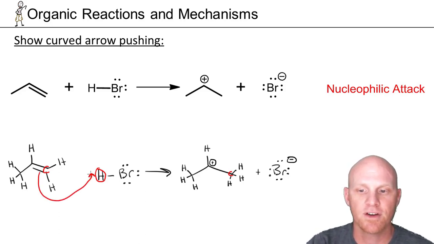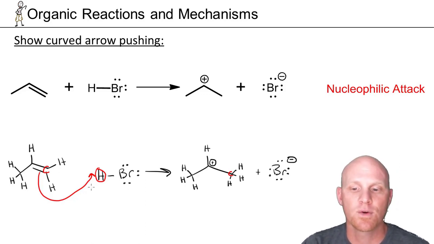Now typically, when you form a bond to a hydrogen, it's customary to draw the arrow going right next to the hydrogen, not right at it, unlike other atoms. We should also realize that hydrogen and bromine don't end up bonded to each other anymore either. Hydrogens only have one bond. So if this arrow signifies we're making a new bond between the carbon and the hydrogen, the old one needs to break. Bromine ends up with four lone pairs, not just the three it starts with. That's where it's getting that fourth lone pair.